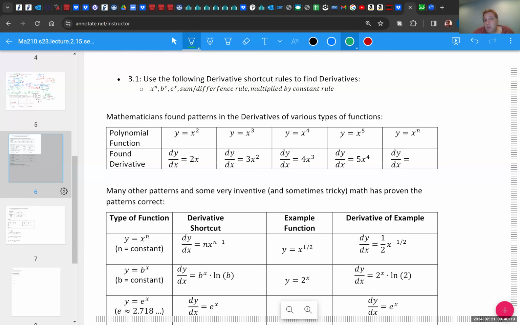So the way we normally find derivatives is we use the difference quotient. We take the limit and we have some complicated fraction that we try to deal with, simplify, and out pops the derivative if we successfully find the limit. But you can do that lots and lots of times and look for patterns. So for example, let's just look at polynomials, x to a number, x to a constant power.